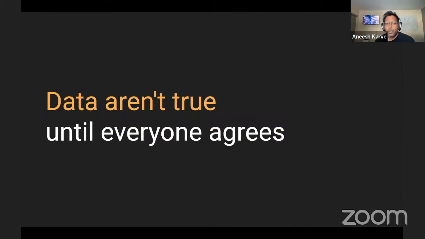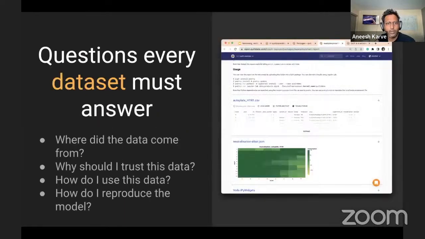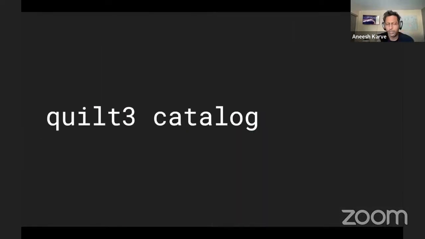The next thing I want to show you is a little bit of the human readability of data packages. And the key thing here is that data aren't true at the organizational level until people on a cross-functional team agree. So it's not just enough to run TensorFlow. It's not just enough to run Docker. It's not even just enough to create a Quilt package. That has to be viewable and reviewable by other humans in your organization. And this is also available in the open source. It's just the Quilt 3 catalog.